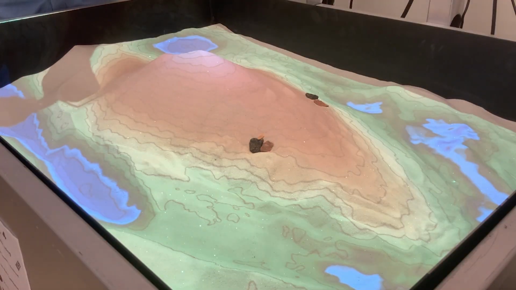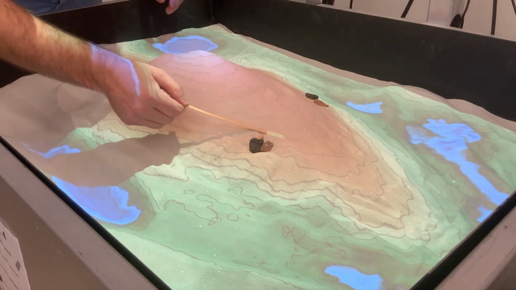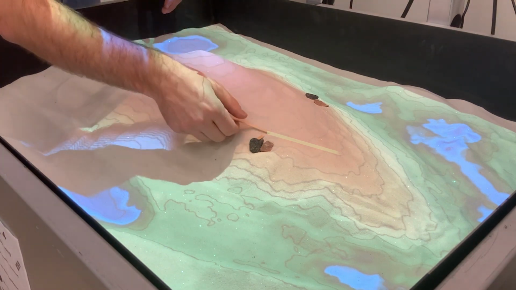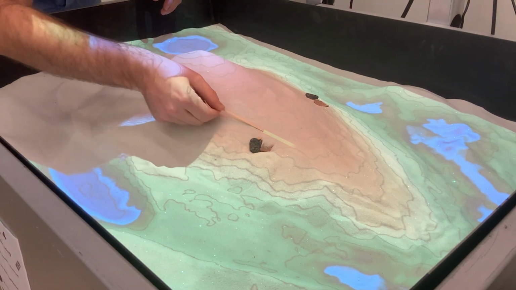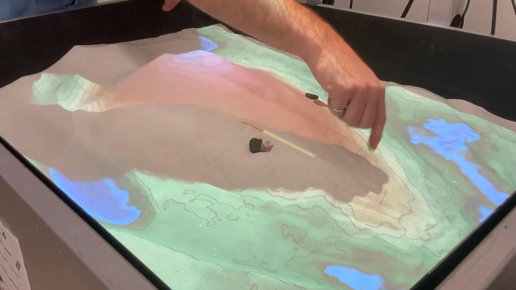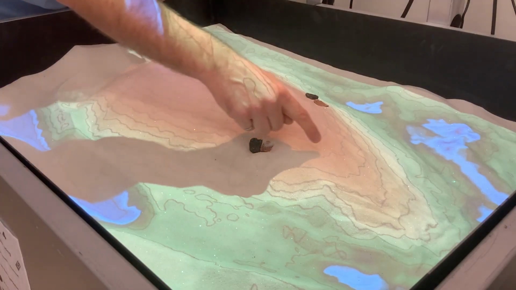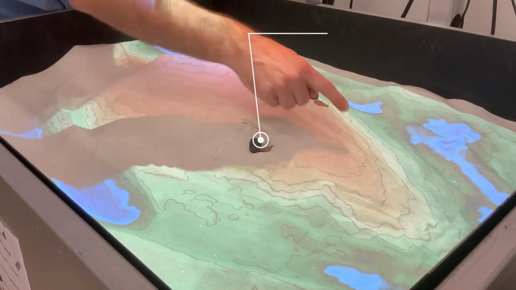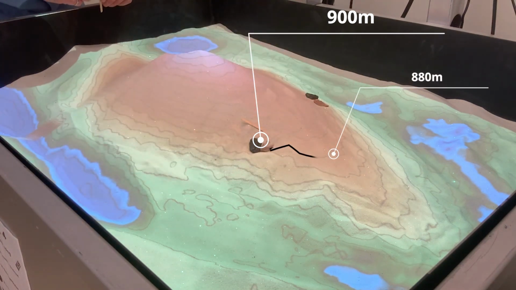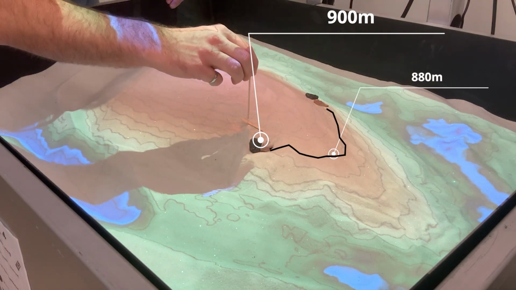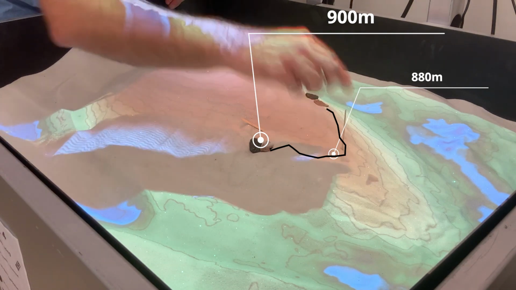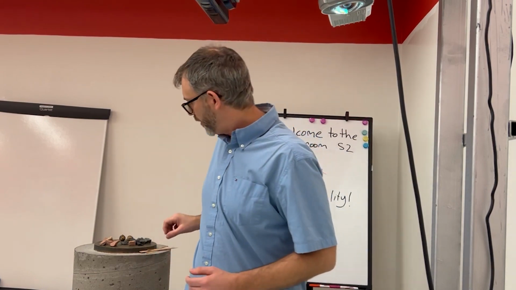So if we take our popsicle stick and project it in space down the dip direction, it will be perpendicular to the strike orientation. But we don't know where it exists down there, but we can calculate it. So if we know that we are going to go, say, down to the next contour line, this is 900, so we're going to go down to the 880 position. So we know somewhere down here we have a contact, and it's 20 meters down.